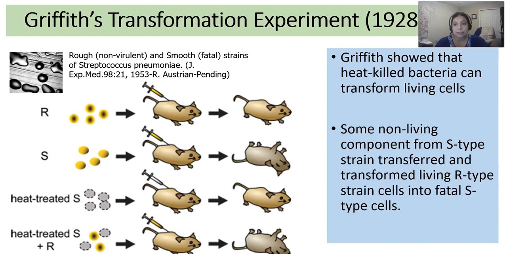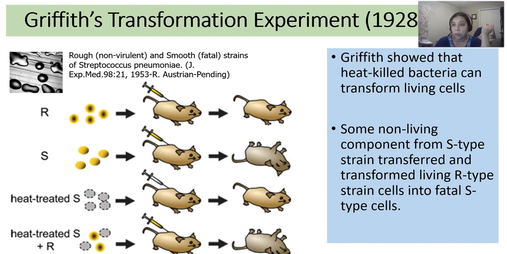They then did something more interesting. They mixed the two types of bacteria, the rough and the smooth, and they made sure that their smooth bacteria were heat treated first. So now those smooth bacteria were technically dead, and they added the rough bacteria, which are still alive, to the mixture. And these mixed cultures were then injected into the mouse.